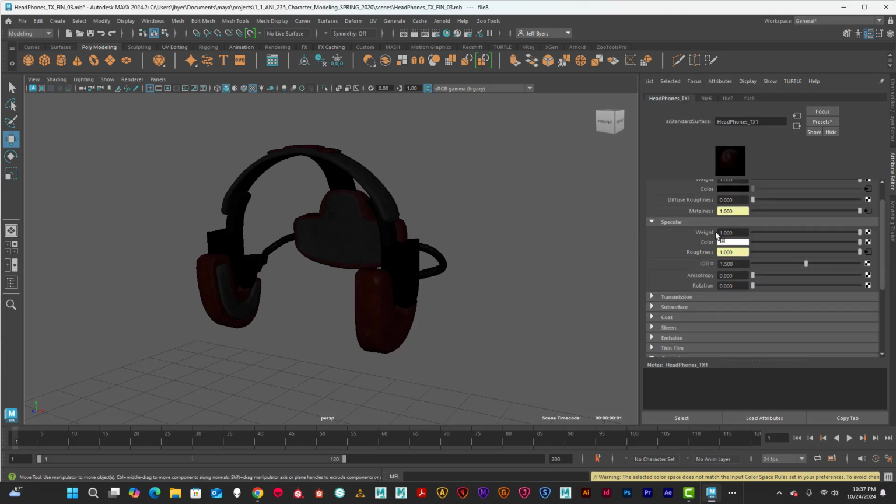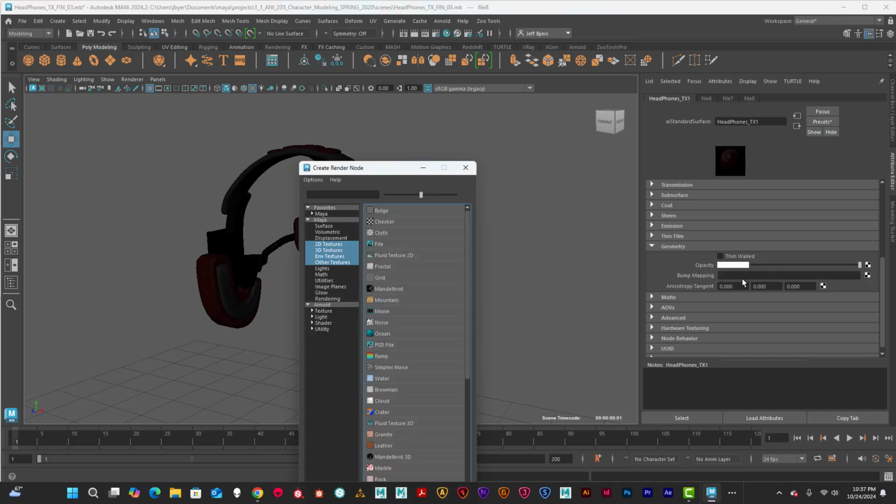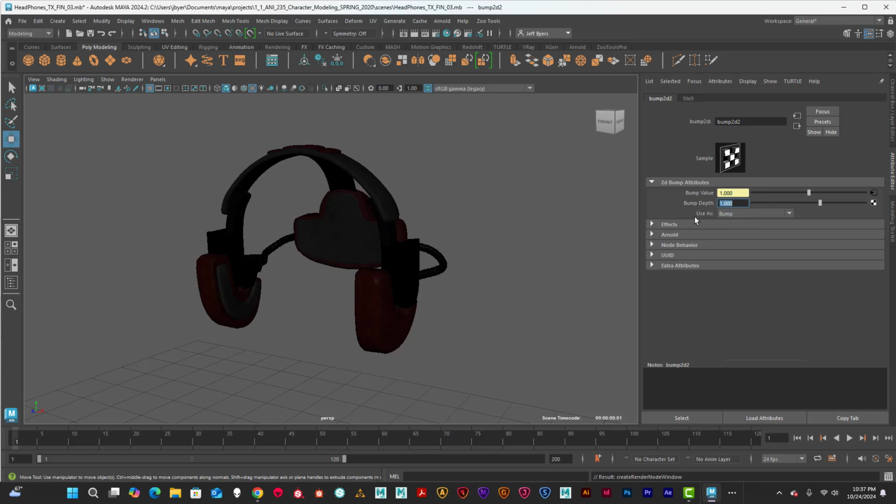We got one more to do. This one's my favorite one. It gives you depth. So we want bump mapping. Under geometry, next to bump mapping, click on the option here. 2D texture, file. There's a little different stuff going on here. This looks different. So use as, click from bump, go to tangent space normals, not object.